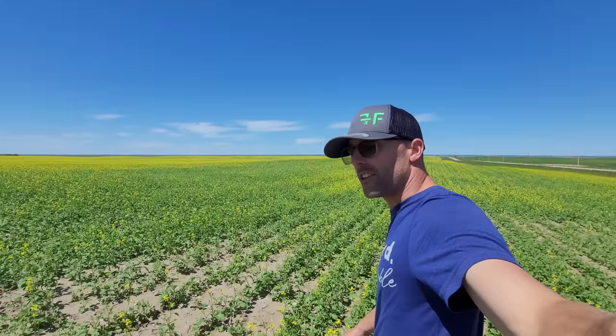So, like canola, it looks very similar. Mustard, canola. If you're just driving by on the road doing 50 mile an hour or however fast you might be going, you might not be able to tell the difference unless you know what you're really looking for. So the difference, there's a few.